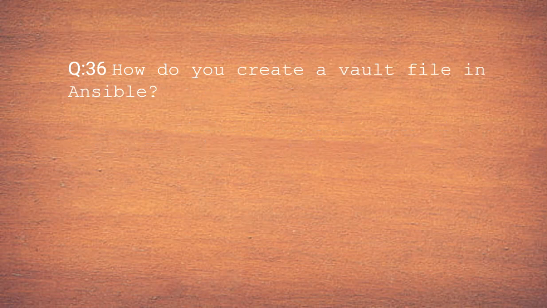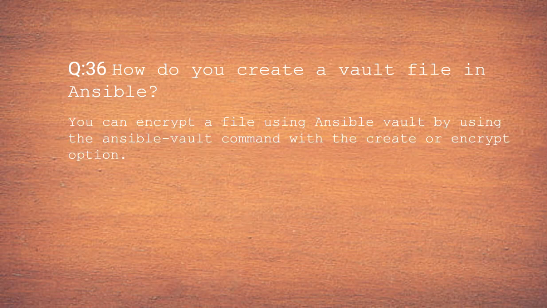How do you create a vault file in Ansible? We have already seen why we are using vault. First, you have to be clear about why we are using vault: to encrypt, for security purposes. So how do you create a vault file in Ansible? First, you install the vault, and then you can create a file by mentioning ansible-vault create and the file name. The file name can be anything, whatever you want.